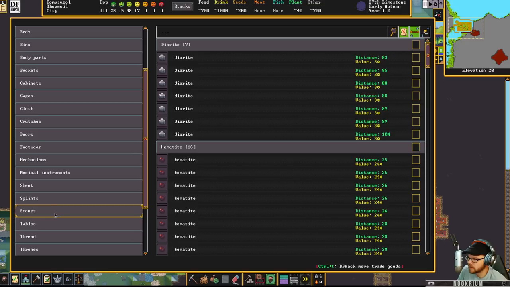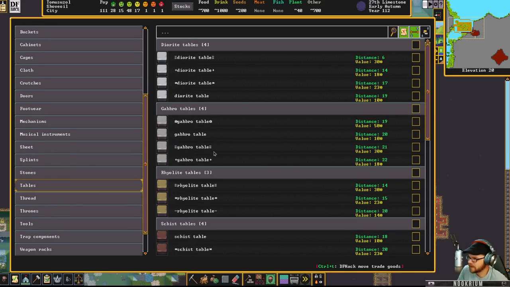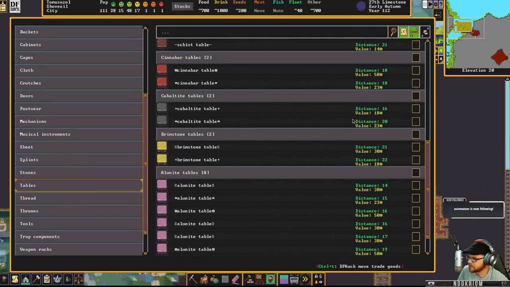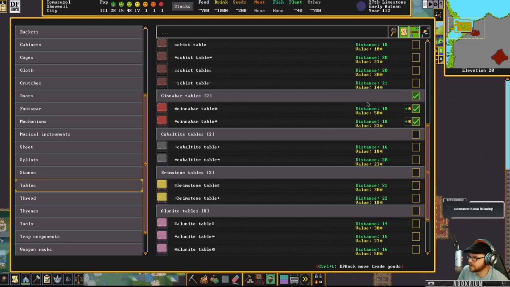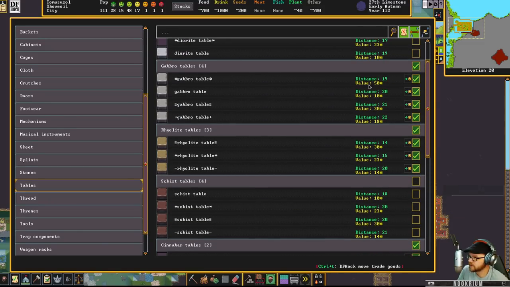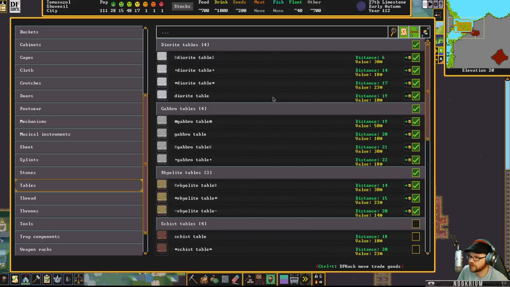I'm not sure what I was making to sell or if I was selling anything. I have a bunch of tables laying around. I have a ton of tables. What am I doing with all these tables? Let's sell some cinnabar tables. Delicious. Some rhyolite, some gabbro. We'll just sell those.